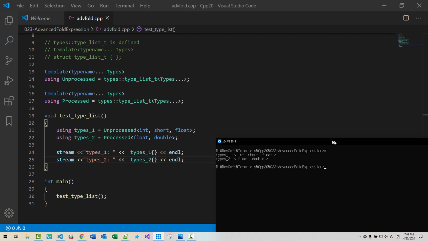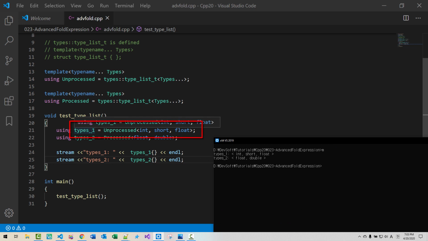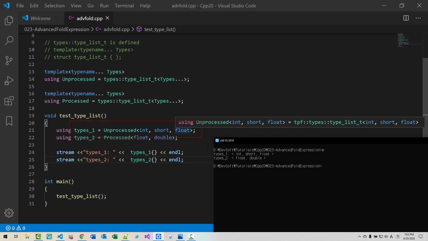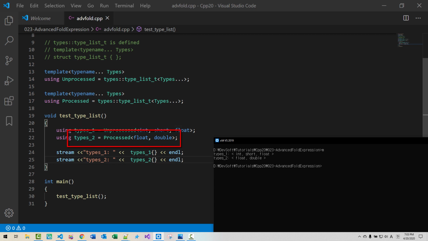Please understand that this types1 has element int short float as member types. Also types2 float double.